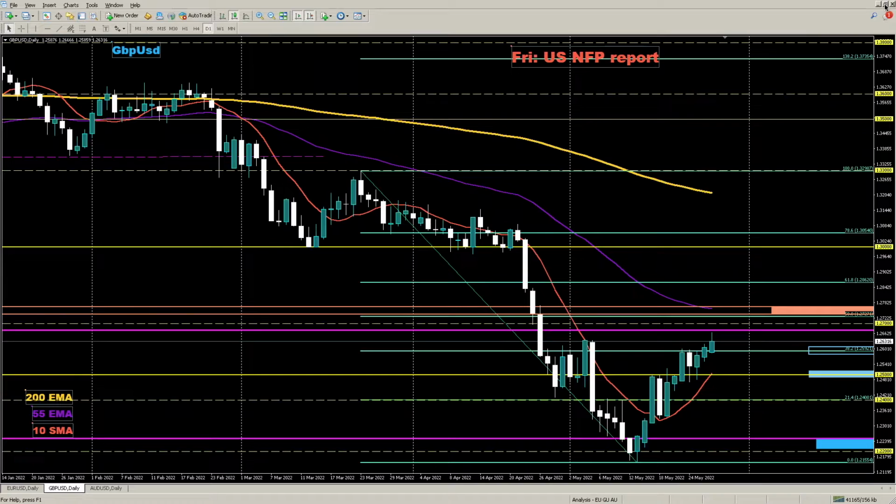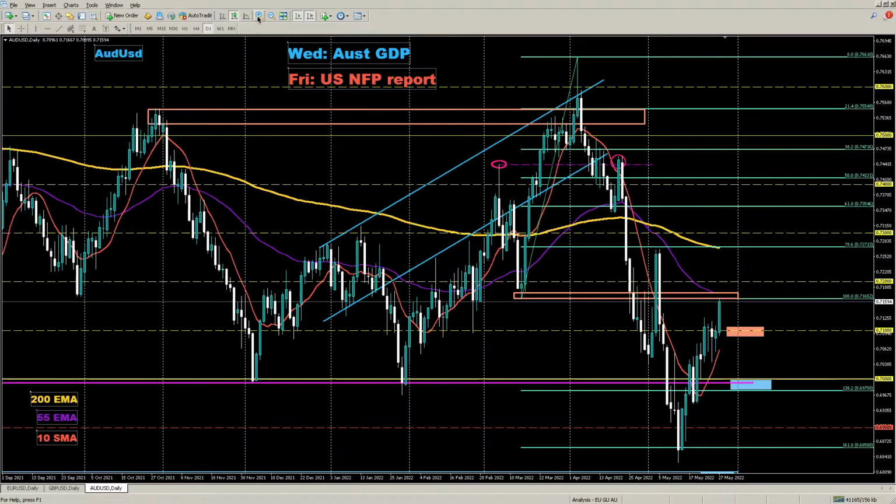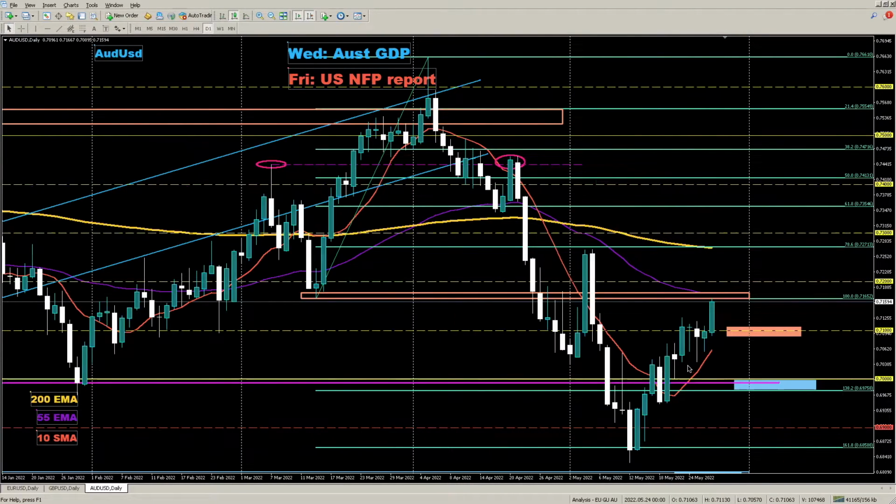All right, let's move on to the Aussie dollar. And the Aussie dollar as well has also pushed up higher and started on Monday, as with the other pairs, and pulled back and then recovered to make a final push on Friday right into the resistance zone. That was the previous swing low, the 100-pip area. It did manage to find its way through the 0.7100.